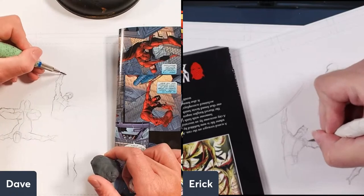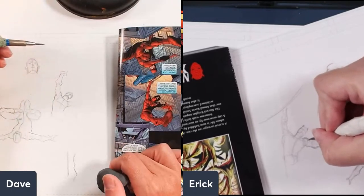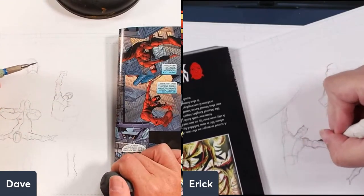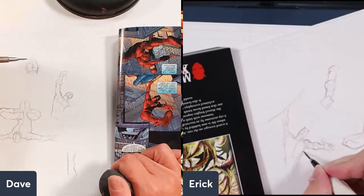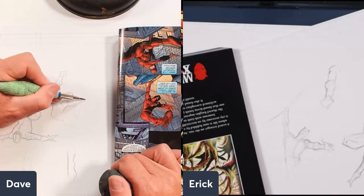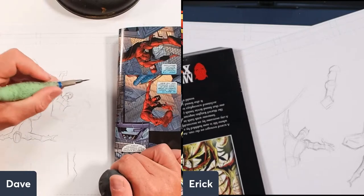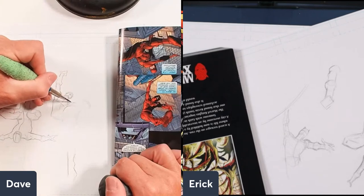Something else I like that he's doing is his triceps. He really accentuates the peak of the tricep. Yeah, he really does. Now, I want to say his hand is basically here, and it feels really short to me when I'm doing this. But if you look at the original, it doesn't look short at all. And that is entirely because of what you were just talking about, Eric.